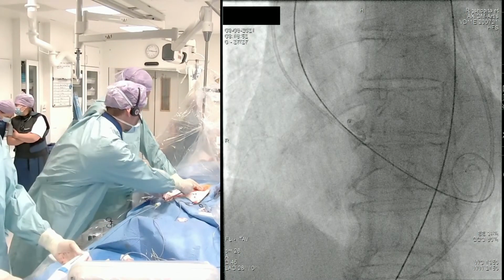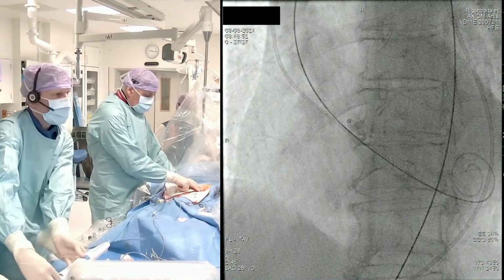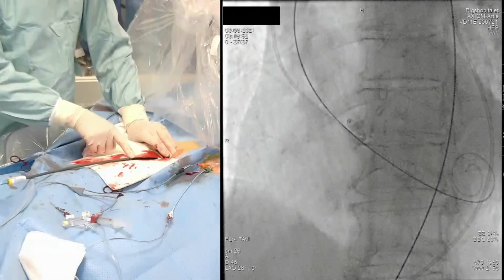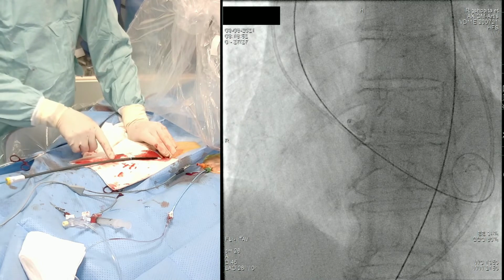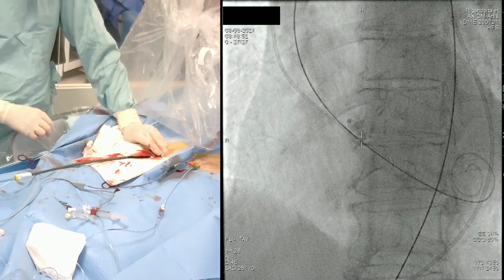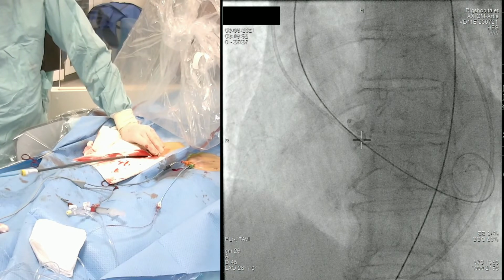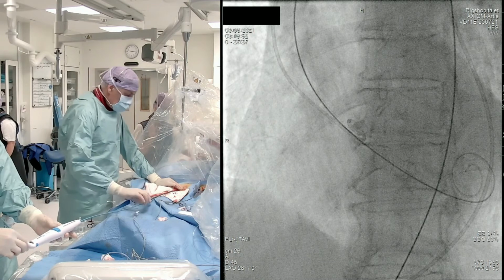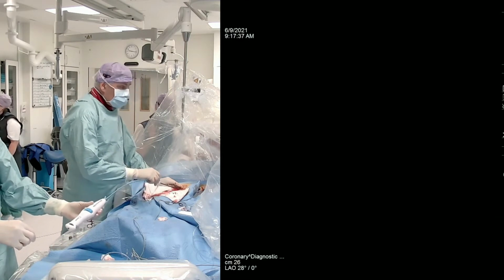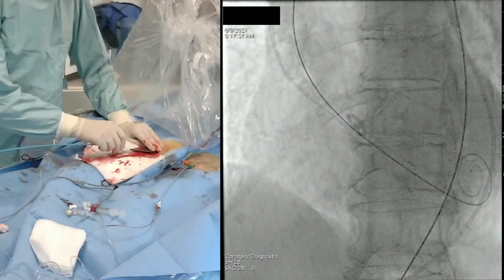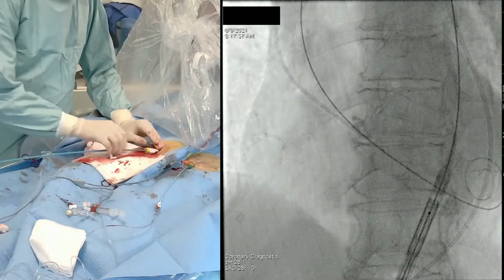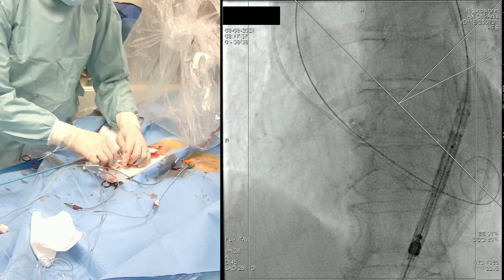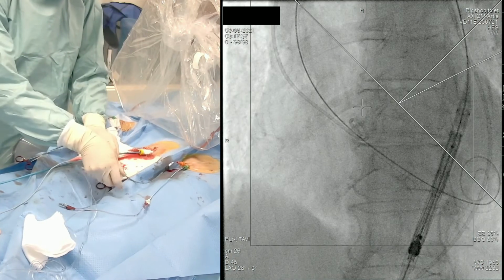And again, very atraumatic nose cone here. We have the capsule here with the valve inside. We have the integrated sheath. It's very hydrophilic, so it's easy to introduce. And then you have this stability layer here, which is going to mitigate how much the valve is going to dive towards the LV during deployment. So we're going in here, yeah, and now the integrated sheath is all the way in, so I can reconnect to the hemodynamics.